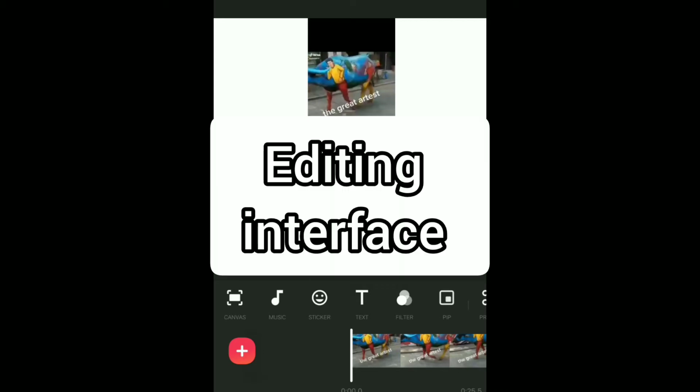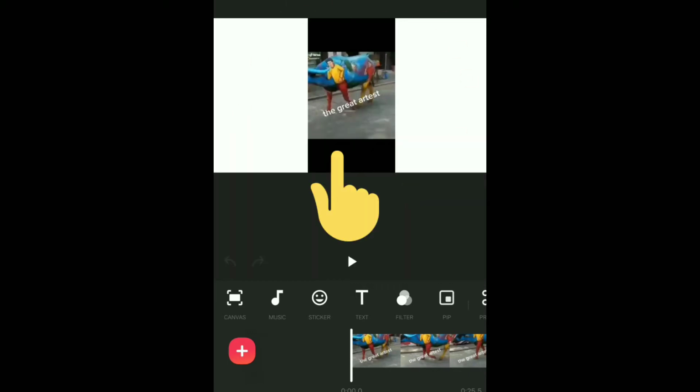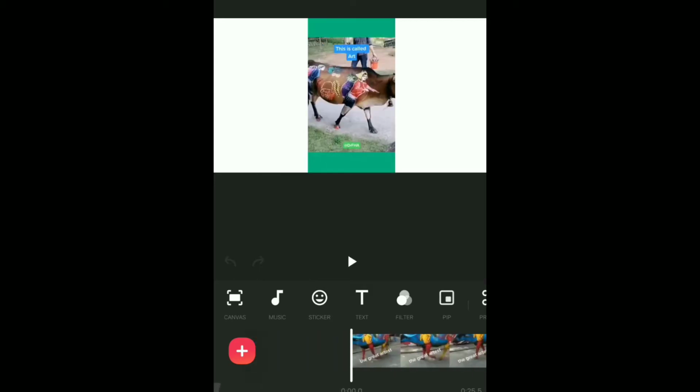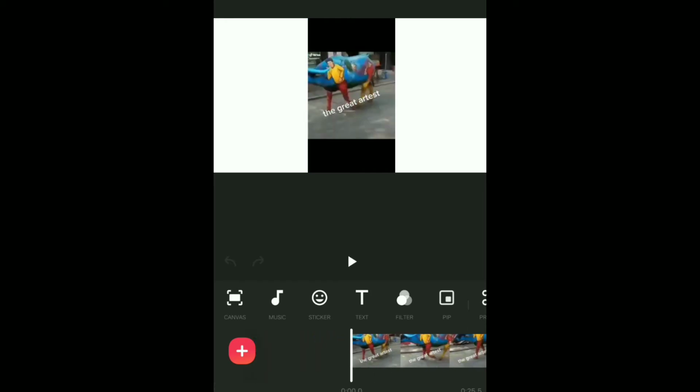So once you click on that tick, this page will open. Now this is your editing interface. Here you see the video. You can play it from here. There are two buttons over here, undo and redo. Then there is a long strip which has the various functions through which you are going to edit, and here you can just move forward and backward in your video. Okay, now let's understand all of these commands one by one.